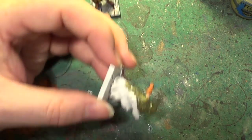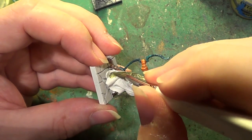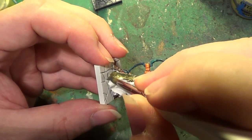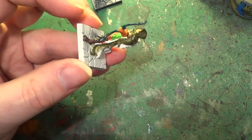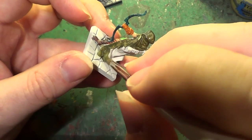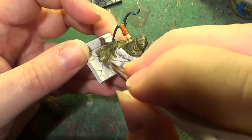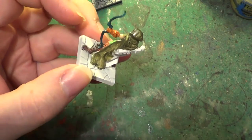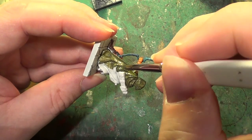Everything to do with painting models is to do things your way. They're your models, you bought them, you want to paint them, paint them. If you don't want to paint them, don't paint them. And while saying that, this is always nice if you do paint them. They look so much better. But some people just don't want to. Some people don't take any enjoyment in painting.